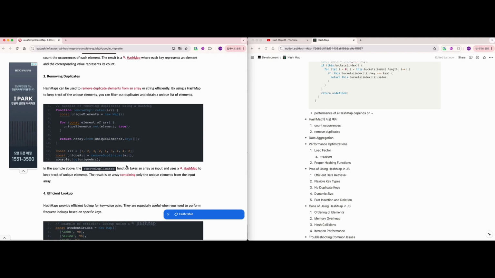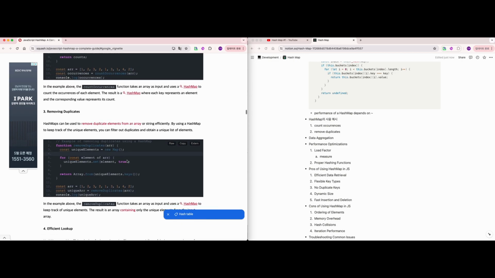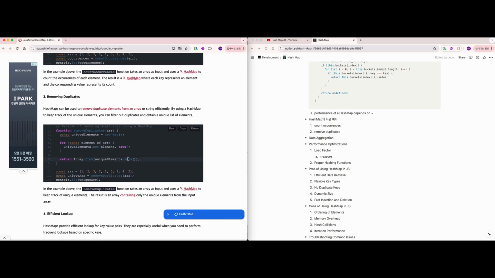And the next use case is removing duplicates. It is similar to the previous one. So let's see this code example.